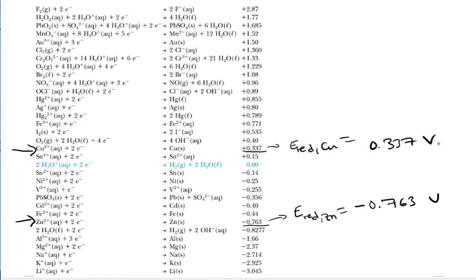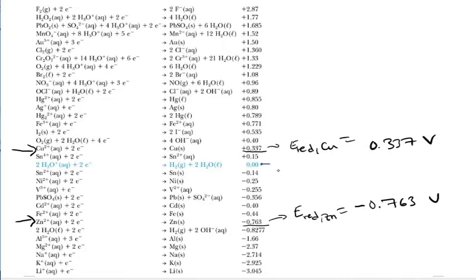So if you see a negative potential, that indicates that it really does not want for that to happen. In this case, since this is a table of reduction potentials, this is telling you that zinc does not want to be reduced, but copper does. So copper wants to be reduced relative to zinc. If you are higher up on this table, this means that you want to be reduced.